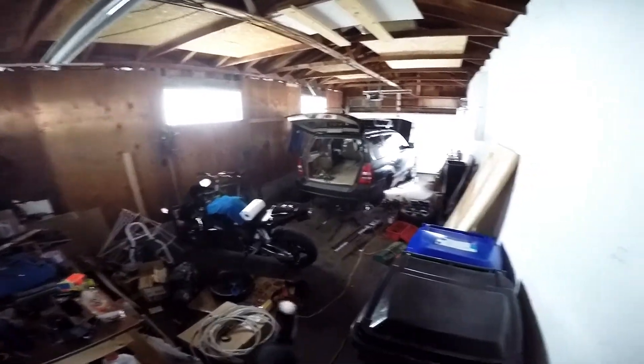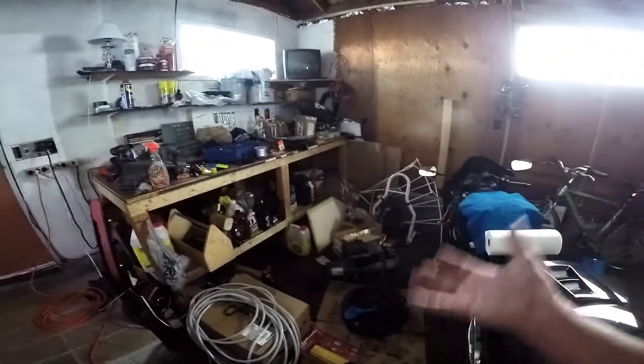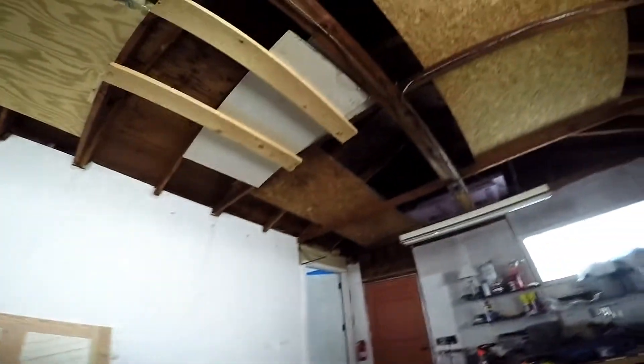One of the first projects I like to tackle is kind of a budget garage makeover — partially because I'm still in the process of moving in, and partially because I'm also in the middle of fixing the wagon yet again. The garage is a bit of a disaster right now and I don't want it to continually just be this crap pile. As you can tell, it was mostly unfinished when I moved in. I've got three different color walls, a bunch of exposed wood, and even up top it's just nasty, let's be blunt here.